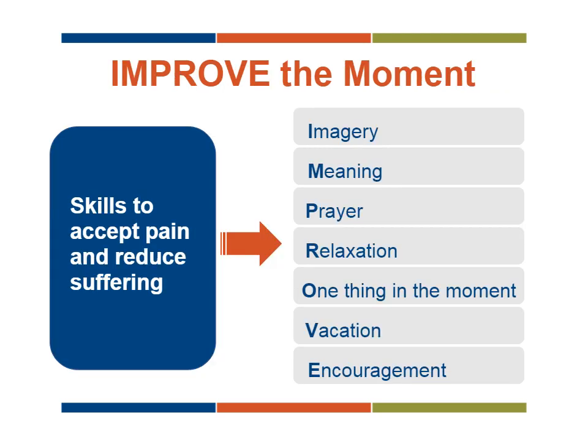Okay, let's cover the last part of the distress tolerance skills, which are about improving the moment. So we are back again to helpful acronyms that help us remember that skills to accept pain and reduce suffering are really about improving the moment, or seeing all of these different skills here. So let me go through each one by one.